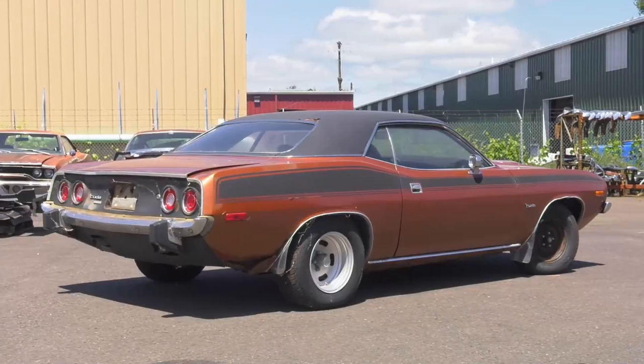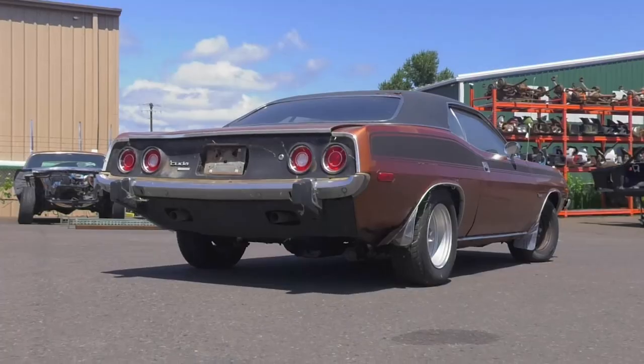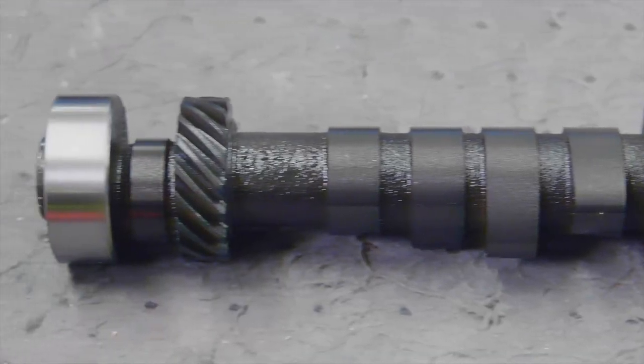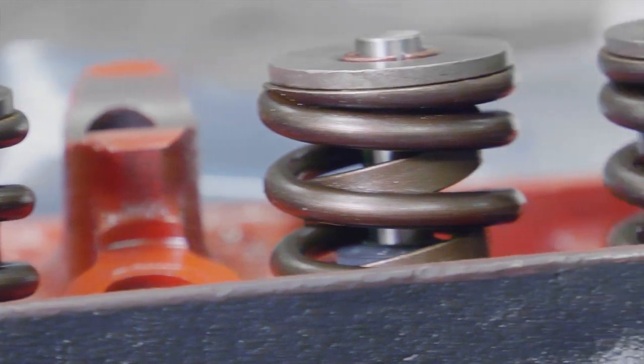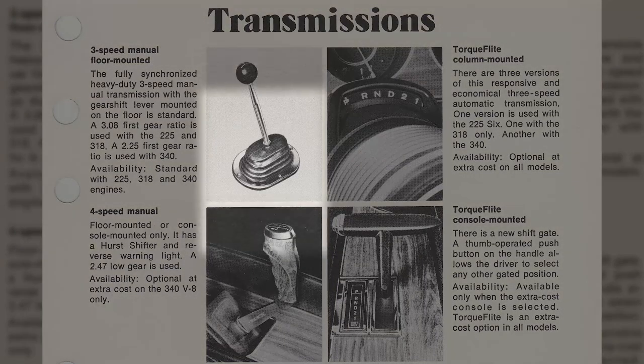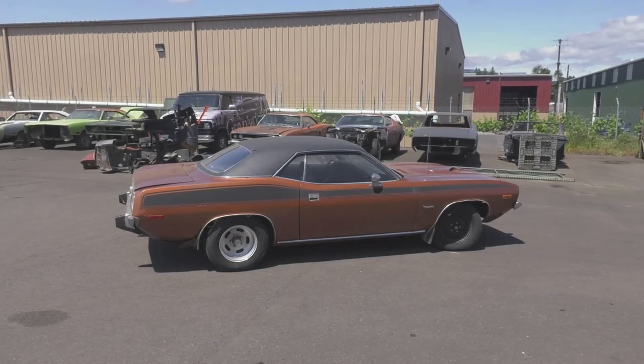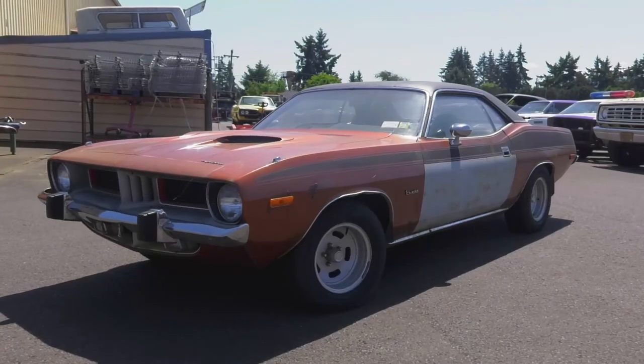This car could come with a new 360 four-barrel V8 at extra cost — it was designed with performance in mind, with heavy duty bearings, dual exhaust, high performance camshaft, and high-load valve springs with surge dampeners. It came standard with a three-speed transmission, or you could get a four-speed manual, or the column- or console-mounted TorqueFlite. It came with an attractive selection of vinyl roof options including green, white, gold, or black — which makes the 1974 Cuda our Art Corpse of the Week.